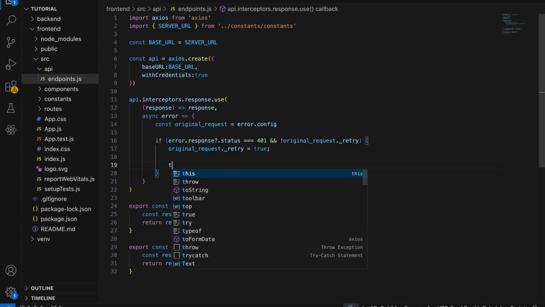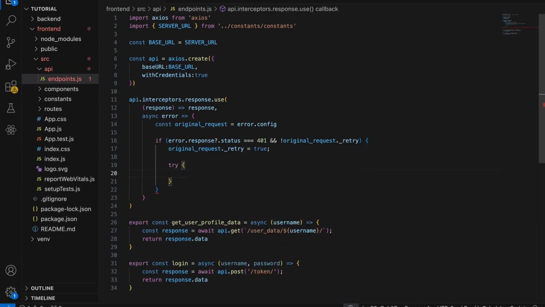And then we're going to try to refresh our token and then return our API with the original request.